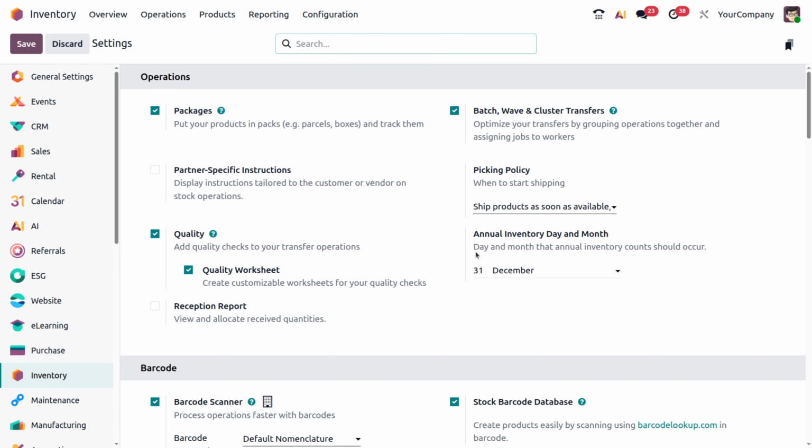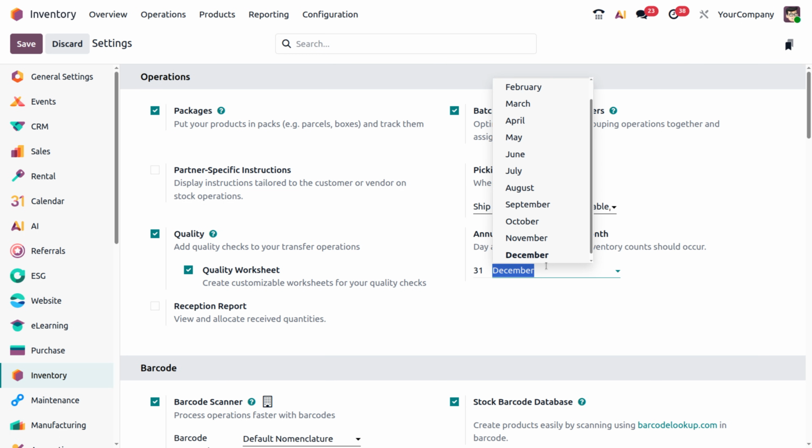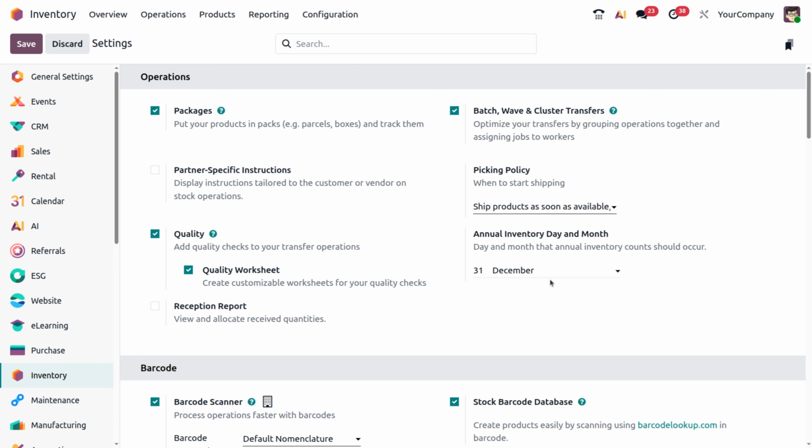What I described at the start is that every large or small scale business has a particular count once or twice a year. So it should be specified when we should count our inventory in a manual way. That's what it is called, and you will get a reminder. You need to count all your physical inventory and match it up with your Odoo. There you can see it is provided as December 31st, and you can provide your own information, requirements and needs.